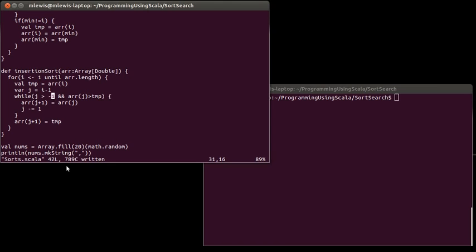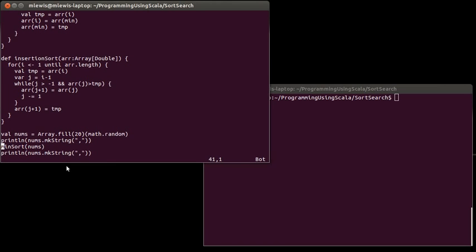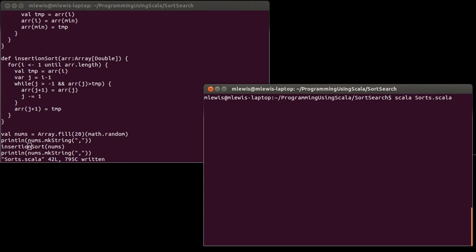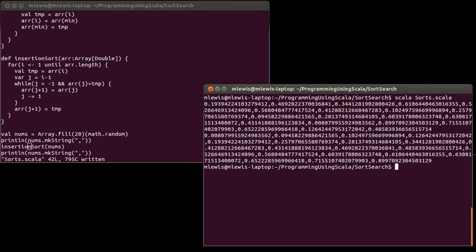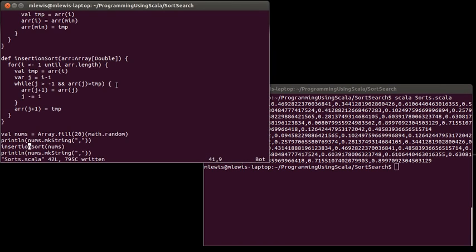So let's see if this works. Switch our min sort to an insertion sort. And I have to admit, there are chances that this doesn't work, but actually it looks like it did. 0.008, 0.09, 0.1, 0.12, 19, blah, blah, blah, all the way down, 0.71, 0.899. Okay, so this is our insertion sort.